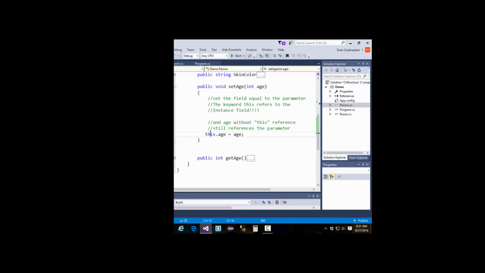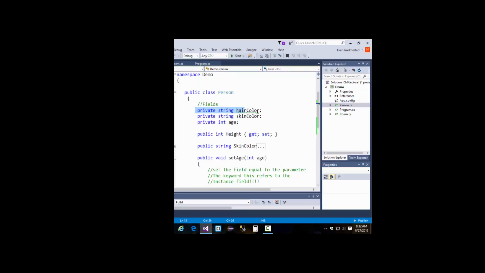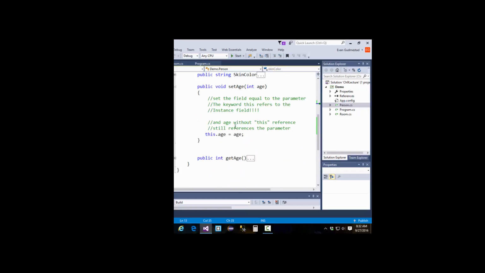Okay? And that's what the keyword this does. Anytime you see the keyword this, it's referring to the instance of that object, or in this case, the instance of that field. By the way, this problem right here, without the keyword this, is called shadowing.